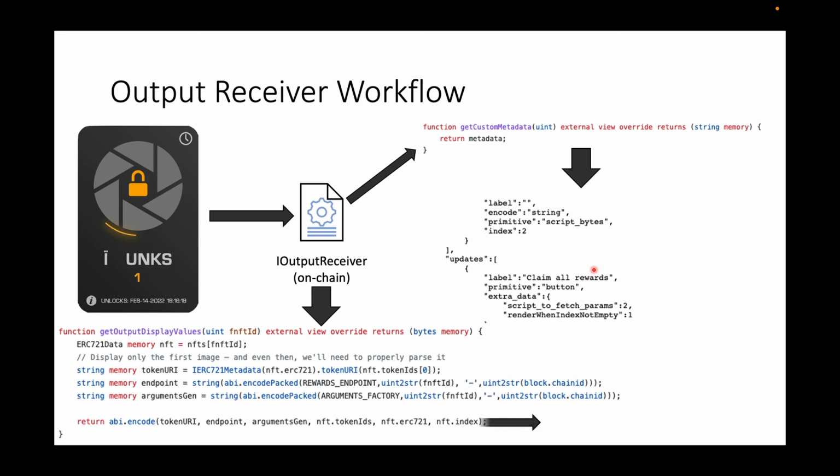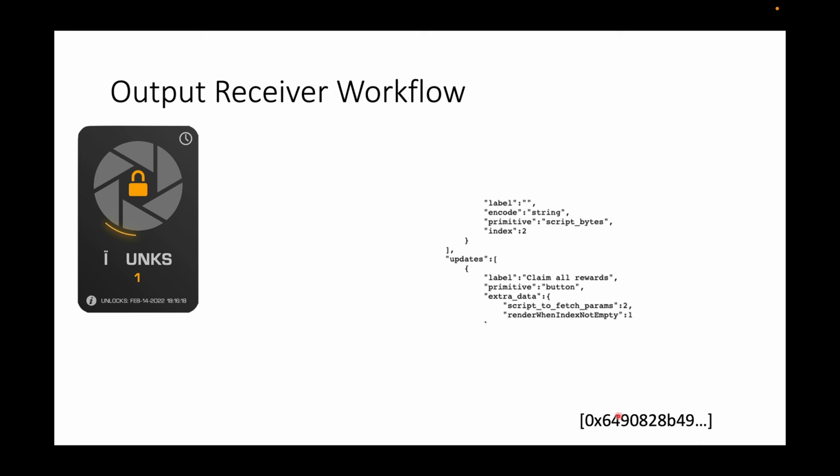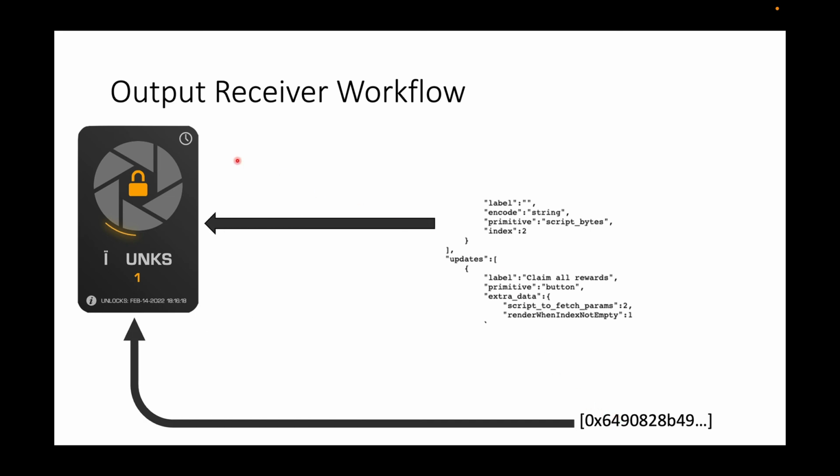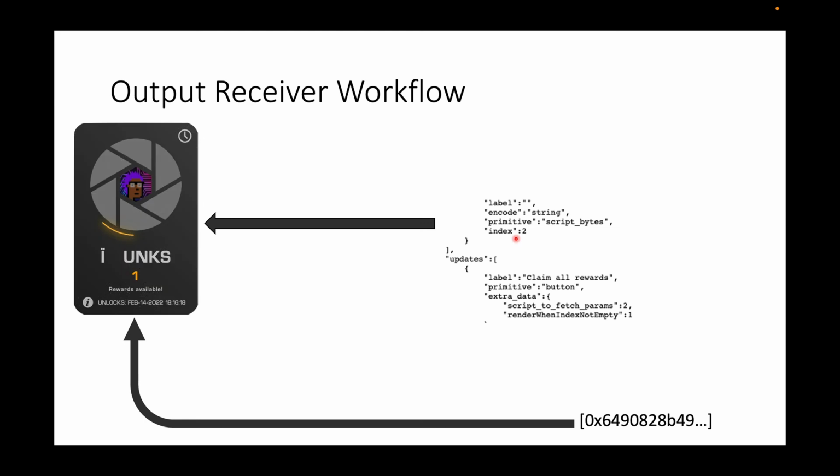So you may be following along already, but what happens when we return this is we get a nice long string of hex data. So what are we going to do with that data? Well, that's a great question. We're going to send it back to the front end. And the front end knows how to decode this, and it'll take that live on-chain data and that standardized way of telling the front end how to decode the data for any arbitrary contract written by anyone in the world who wants to use Revest modularity. And it'll display it to the end user.